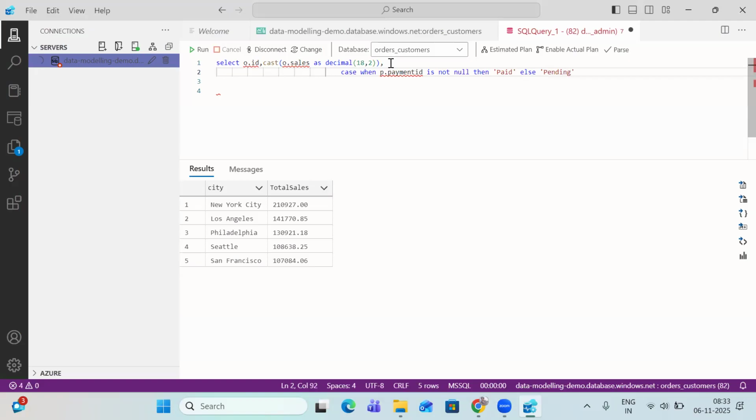And then in the case statement, I can keep adding multiple conditions. I can add multiple when, and then at the end we have to use end and then we have to provide an alias name, as payment status.